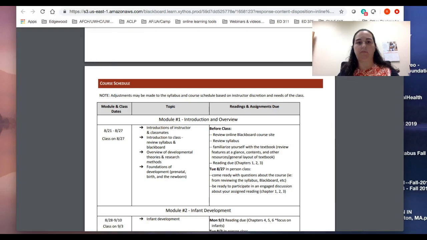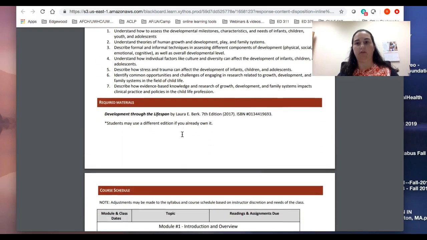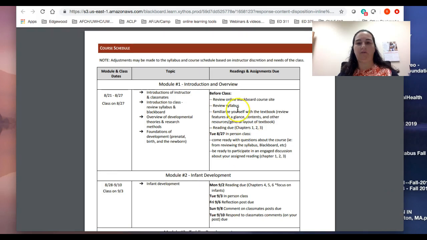And then the syllabus goes through our course objectives and description. Read through the syllabus, peruse Blackboard, and be ready with questions or things you want clarification on. If you identify a discrepancy, such as a due date listed as two different things in two different places, please bring those to my attention. So for next week, before class, do those. Familiarize yourself with the textbook. There's a nice intro in the beginning that goes through the features and how the textbook is laid out. There's a really nice summary in each chapter that some students like to read first and then go back. There are definitions. It's laid out to be really user friendly, so I'd encourage you to familiarize yourself with that.